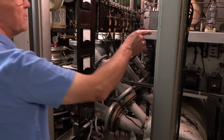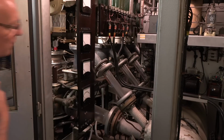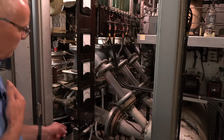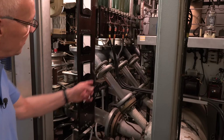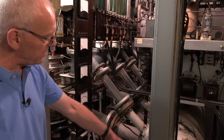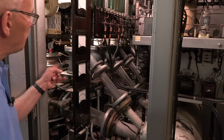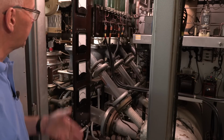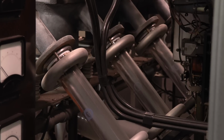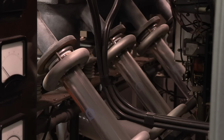Okay, well, we've come from the 813 stage and through the coupling capacitors, and what we've hit here are a pair of cathode followers. They're water cooled, water enters via the bottom, overflows the weir inside, and the steam and the excess water then go back down here to be condensed in the cooling plant. So vapor cooled cathode followers, or vapor cooled valves to be more precise. This means you can put 1,000 or 1,500 volts of swing on them, and that will give you a power swing that you can then drive current and voltage into the final modulator valves.